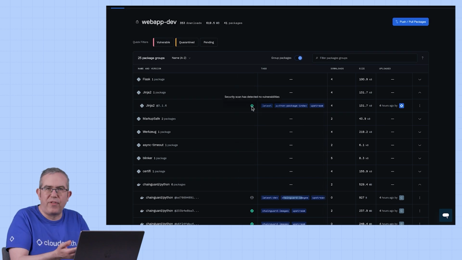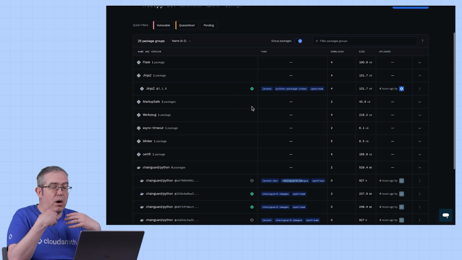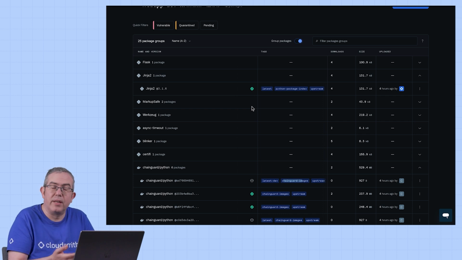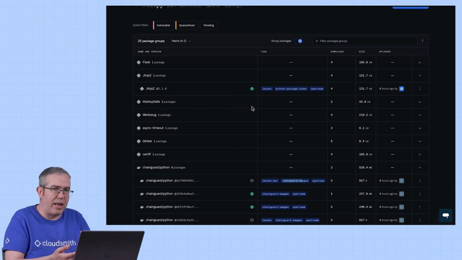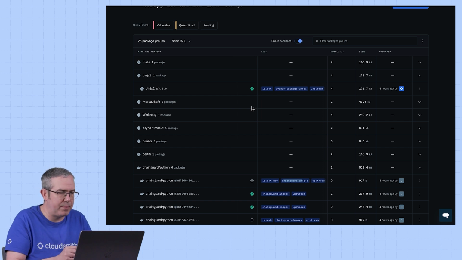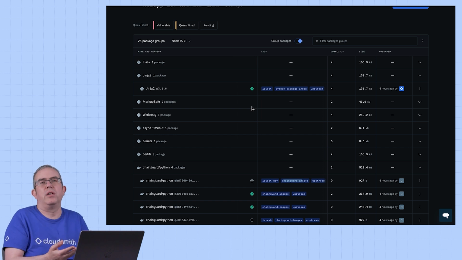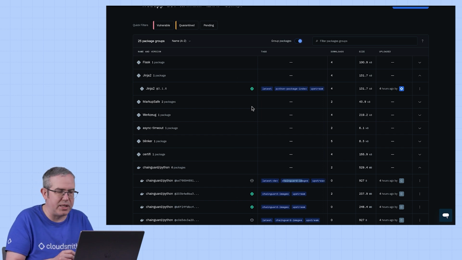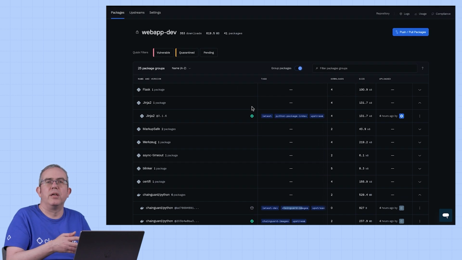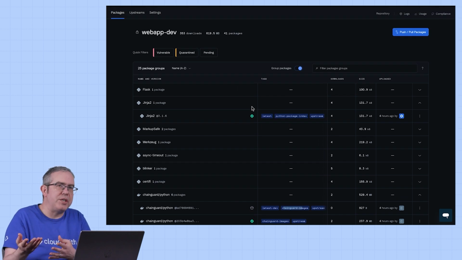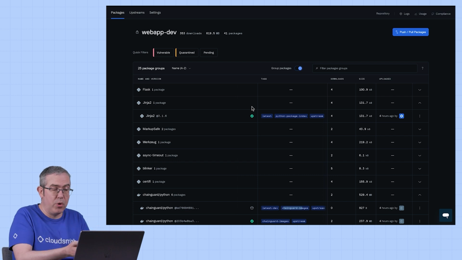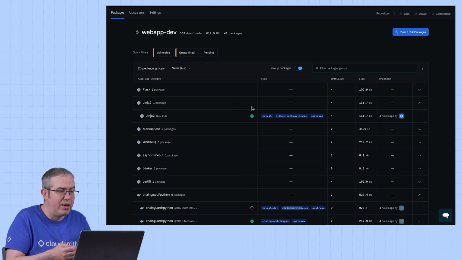They were scanned for vulnerabilities. Our policies were then applied on top of that. Different policies in a development repository versus a production repository. And then we showed how the outcome varies in a production repository based on those policies. And like I mentioned earlier, whether I rebuilt the image against the production repository or I promoted artifacts from the development repository to the production repository, the outcome would be the same. The policy would kick in and it would quarantine those artifacts that violated our policies.